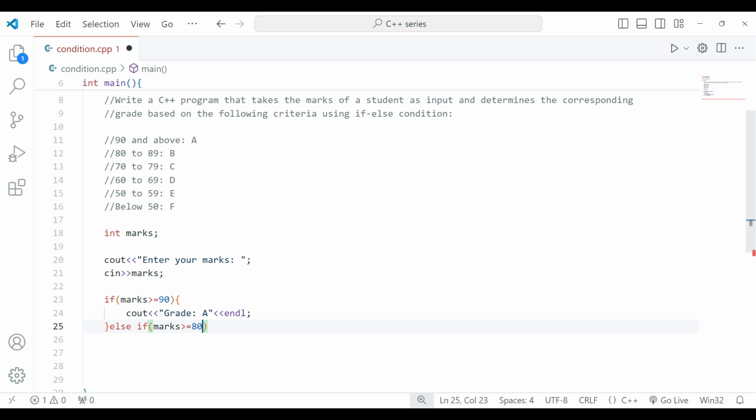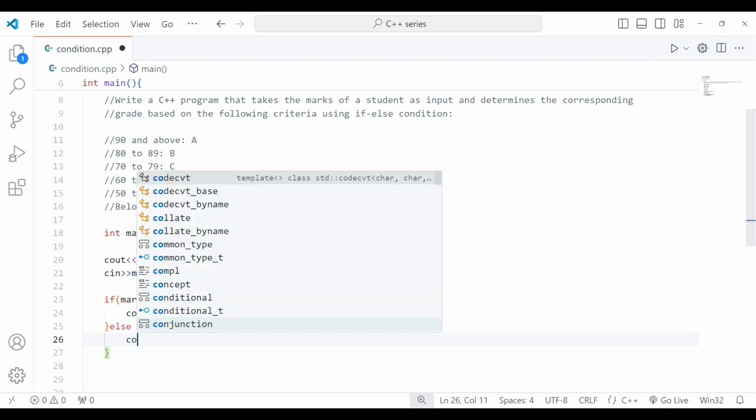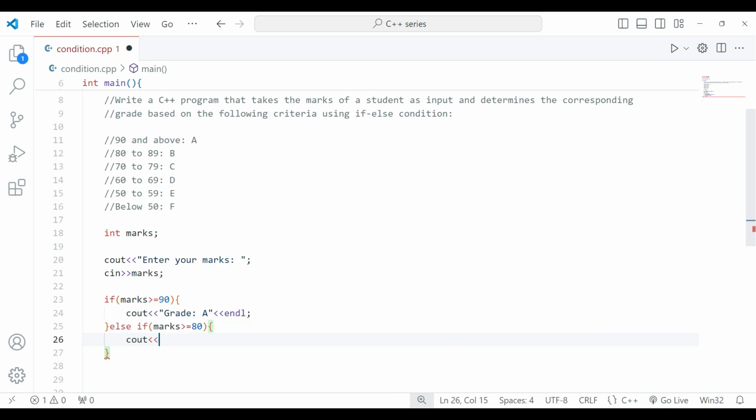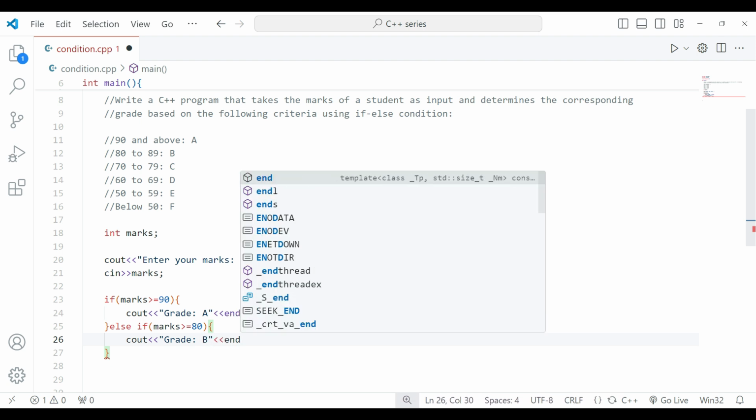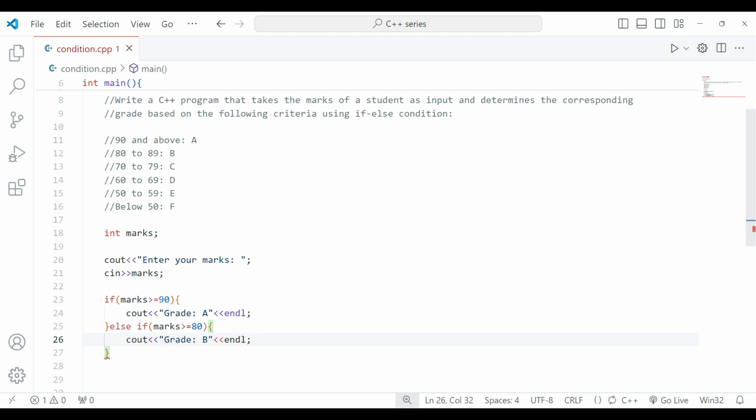Because if the mark is greater than or equal to 90, it will execute the previous code. That means less than 90 or greater than or equal to 80 will be executed here. Okay, so if marks is greater than or equal to 80, then we are printing cout grade B. Okay, and endl.